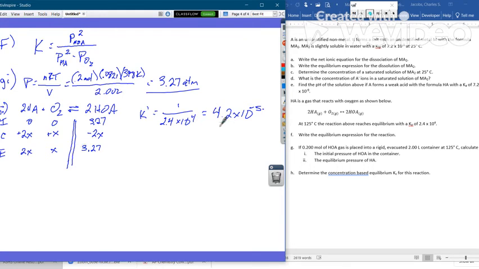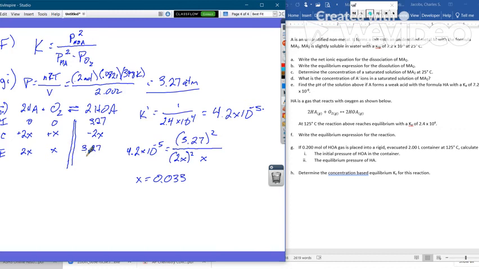So what are we going to do? We're now going to take this new K value of 4.2 times 10 to the negative fifth and plug it into our equilibrium expression along with everything else. My pressure of HOA is going to get squared, and the equilibrium pressure of that is 3.27. My equilibrium pressure of HA is 2x, so I'm going to go 2x quantity squared, and it's just plain x for my oxygen. We plug that in, and we do a whole bunch of algebra, which I'm going to leave to you guys. If you want to double check me, we get an x value of 0.033. As we predicted, it would be 0.0 something. So once again, this is a very small value of x, not going to have much of an effect on that pressure right there.